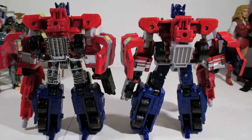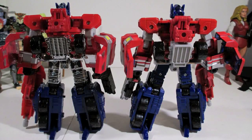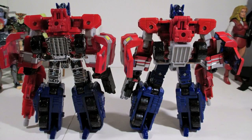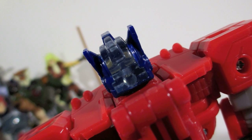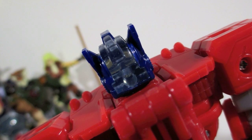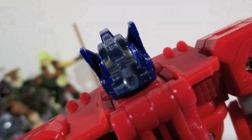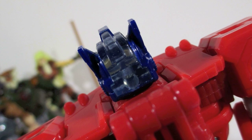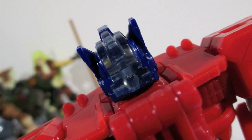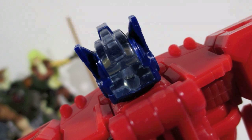The light piping. For some odd reason, they chose to use lighter light piping on the new one and then a darker one on the old one. And I guess they realized that the darker one didn't really come through as much, but they also went the extra step of painting his eyes so that when it catches the light, it actually glows better. That's an improvement. Mm-hmm. That's engineering that I'm talking about.